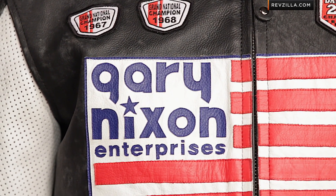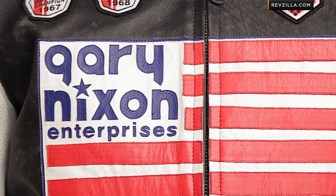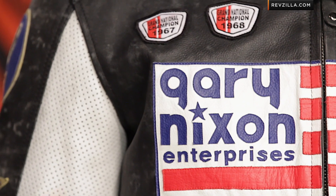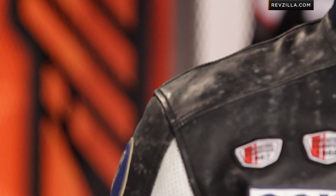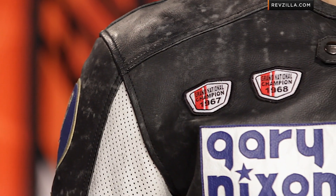As you come down, there's light perforation on the side and it does have a mesh liner, but there's no removable thermal layer. So in the summertime, if that amount of perforation works for you when it gets really hot, you should be good to go. In the winter, you won't be able to stop that air flow. I'm thinking temperate seasons and a more casual riding style would be the best bet.